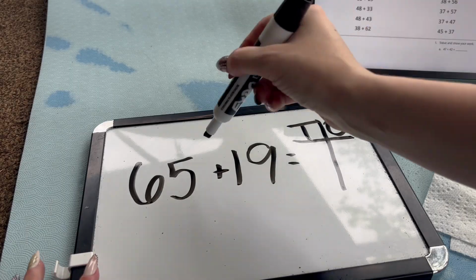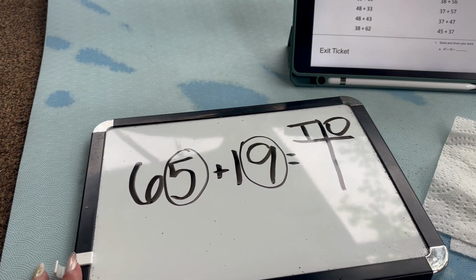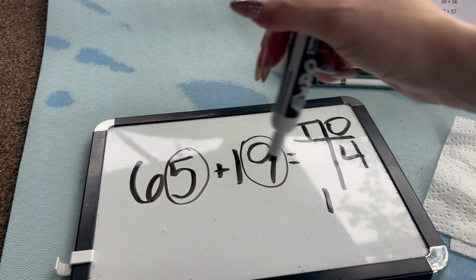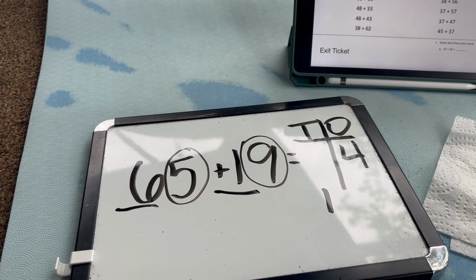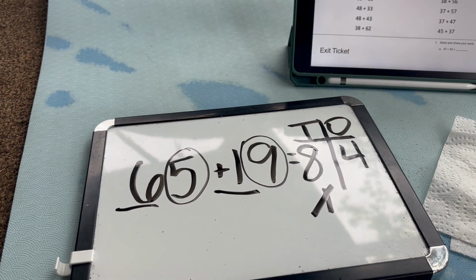Okay, I'm going to work this one out. I'm going to circle my 5 plus 9. I know that 5 plus 9 is 14. If I don't know this, I can work it out on my hands. 14, I'm going to add to my place value chart by putting the 4 ones in my ones place and keeping my bundle of 10 saved here for later. Then I'll add my 6 plus 1 to get 7, plus my bundle down here to get 8. So the answer is 84.